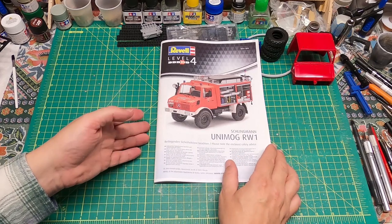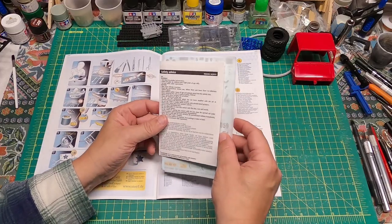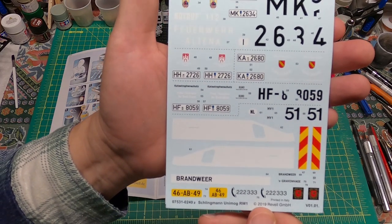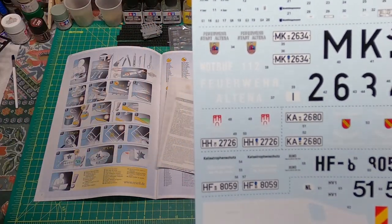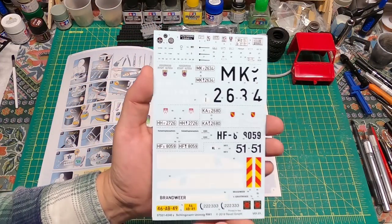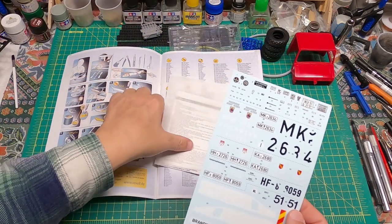So first up, we have the typical Revell Germany instructions. If you are not familiar with them, these are really nice. And we'll just take a detour for a moment to look at some decals. Depending, you can build this for a number of different fire services across Europe, so they give you some variations on marking. I can tell you right off the bat, I will be doing this one right here, which is the Hamburg Fire Brigade, Hamburg, where my father was born. So there we go. For all the versions, we get gauge decals. We get all these really nice warning and statistical placards, things like that. So it's a nice decal set.